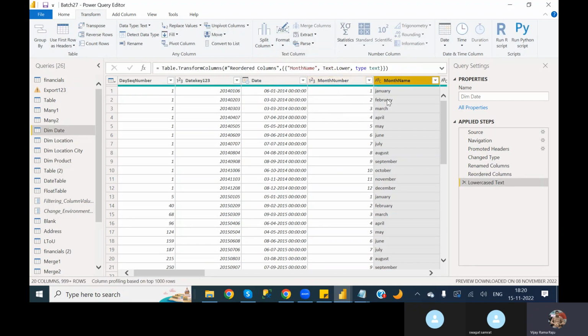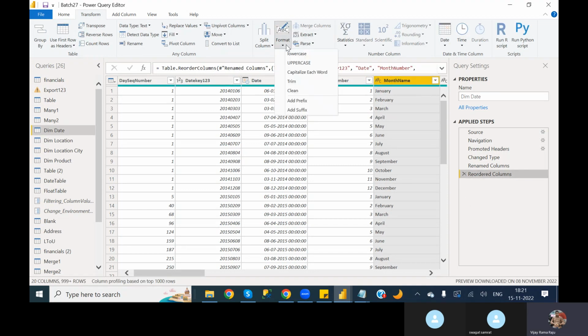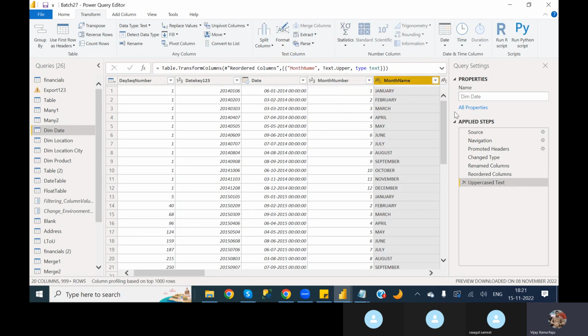See here, after clicking on this one, in each and every cell, each and every character will be converted into small letters. Understand? Suppose I click on uppercase, then what will happen? Whatever column you selected, each value will be converted into uppercase letters like this.